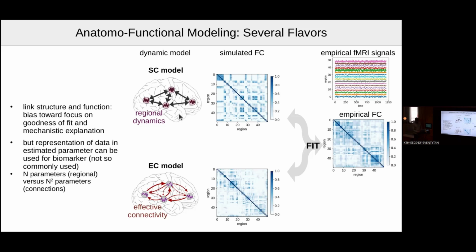And so the key difference here is that if you have one parameter per region, you've got, let's say, n regions, n parameters, but here you would have on the order of n squared. And so you've got richer biomarkers, or richer signatures, higher dimensional. So more difficult to estimate maybe, but potentially more powerful to explain the network pattern.